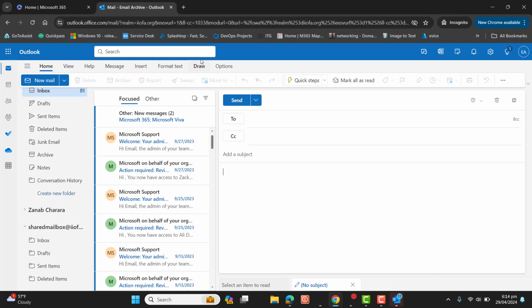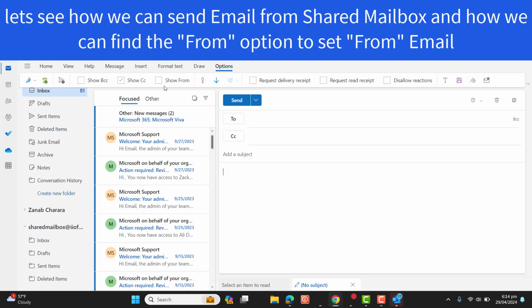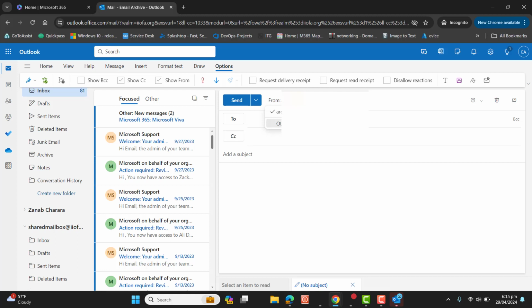Okay, I was searching for the From option, show From, right? Once we show From, we can change the email address and add the shared mailbox email address here. So it's better to use the From option.